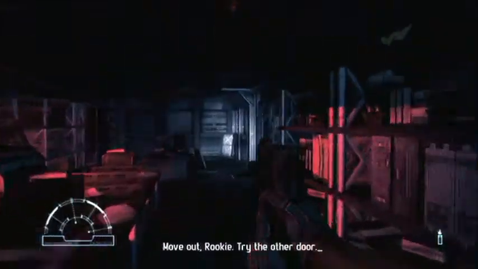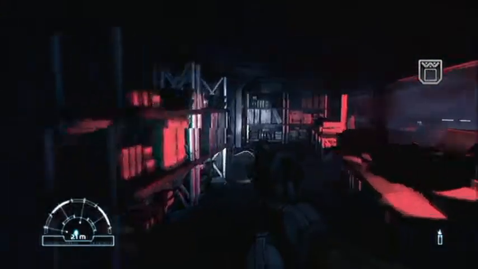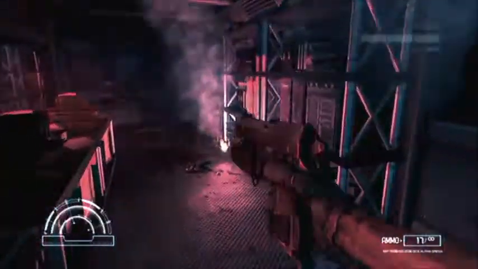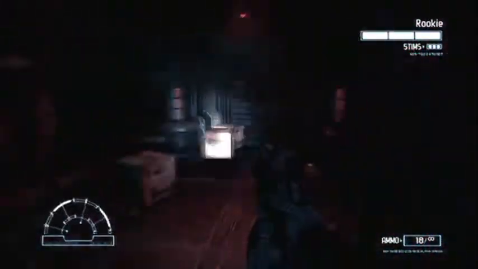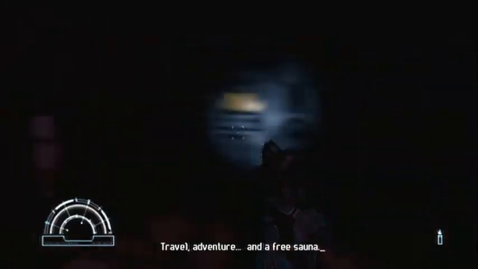Okay, so do I want to go to this door now? I don't think so, because that's electrocuting me. Is it the same door? This door is smashed in, though. Where am I? Okay, maybe it is this door. Okay, oh, she opened it for me.